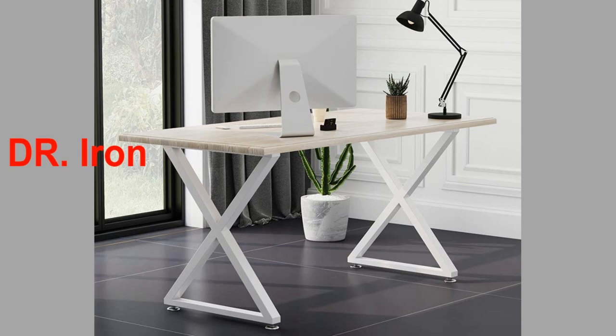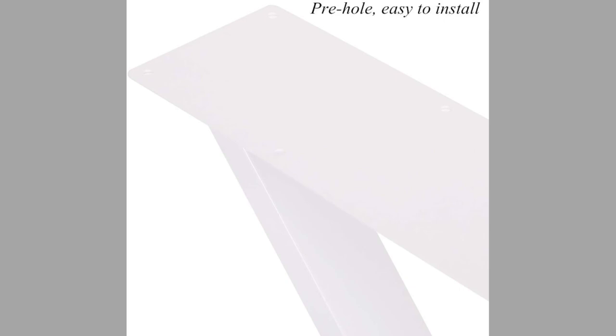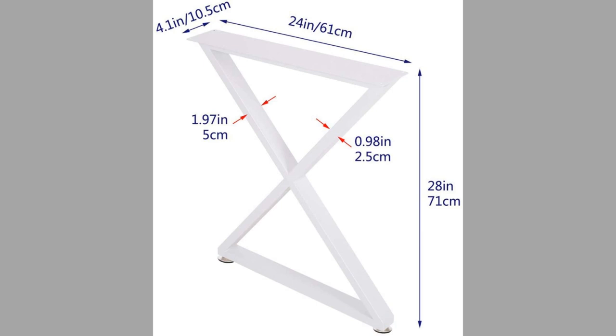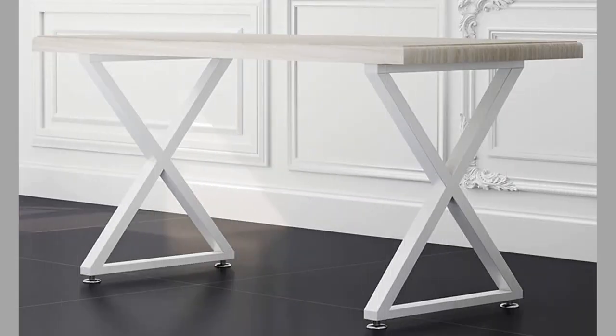For number eleven, we have a brand known as Dr Iron. The style and design of the whole body makes these table legs look more fashionable. These desk legs are perfect for custom coffee tables, dining tables, long conference tables, kitchen tables, farmhouse tables, and so on. They will assist you with your fun DIY projects. They have 24-inch-wide table legs and are more sturdy, made of strong and durable iron.